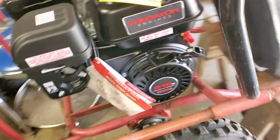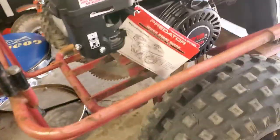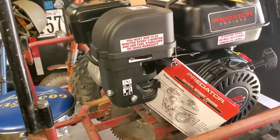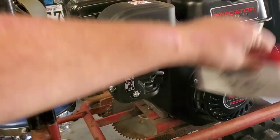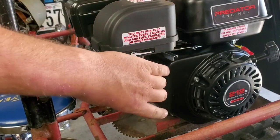And we're gonna do the right thing and not break it in. We'll do a hard break in. Just fill it up and let it roll. I do have a zinc additive I run on all my motors for the first time. So we're not gonna go crazy with it. We're not gonna purposely try to destroy it.